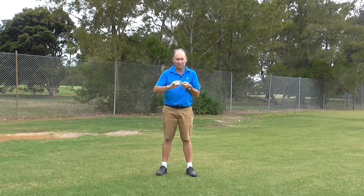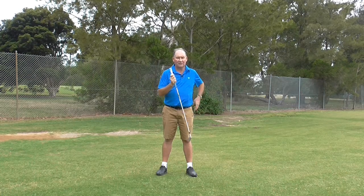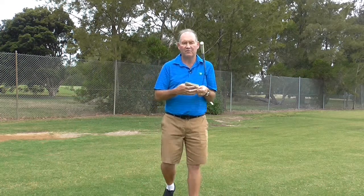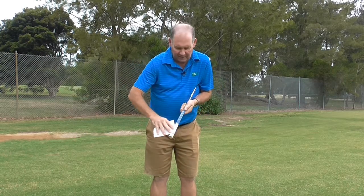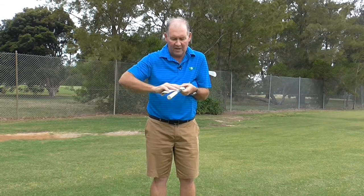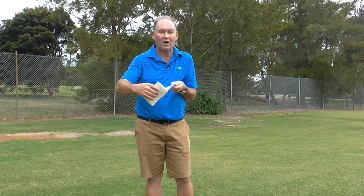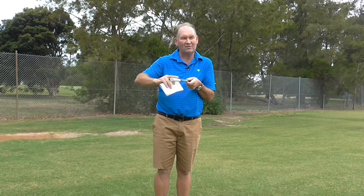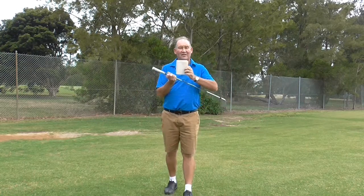However, sometimes just due to the UV rays reacting with the polymers in the grip, the grip does go shiny. So what you need to do then is get some sandpaper — here I've got 240 grit sandpaper, but it doesn't really matter. All we need to do is go over the grip. Be careful not to get the shaft, particularly if you've got graphite shafts. Just sand all of that and the shininess will go away. You'll get back to a slightly rough texture but you'll get rid of all that shininess.